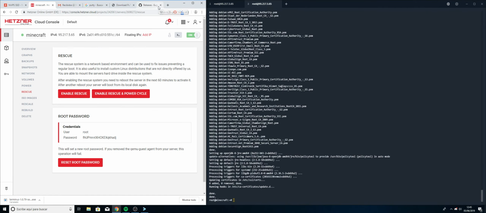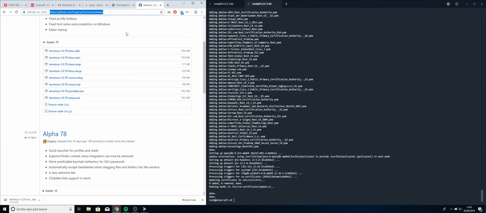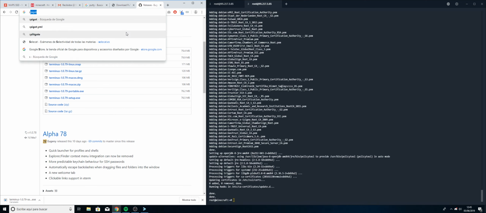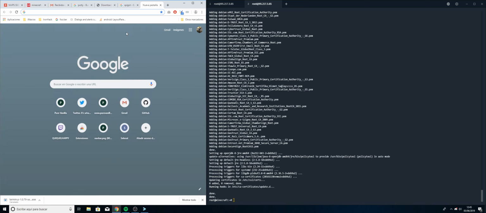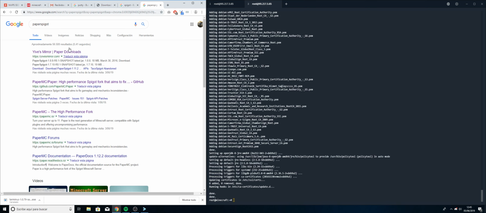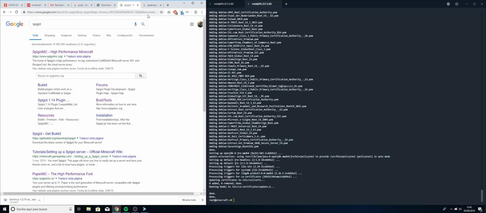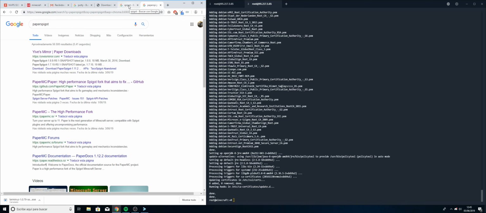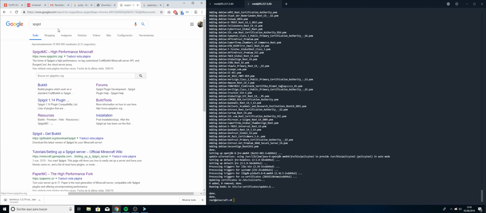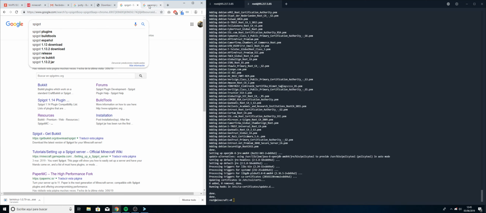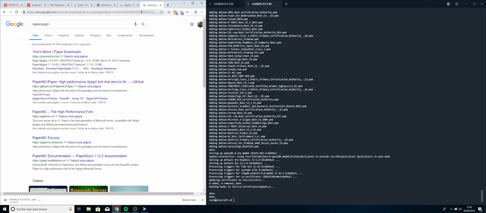Once Java is installed, what you need to do is actually upload your Minecraft server files. So for creating a Minecraft server, you need either Spigot or Paper Spigot right now. The main difference between these two is that Spigot gets updated more often than Paper Spigot.